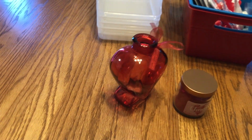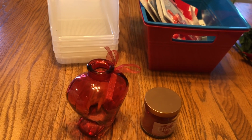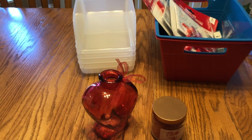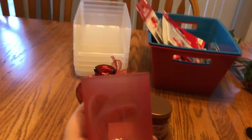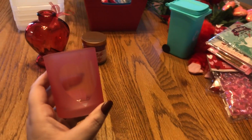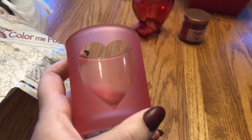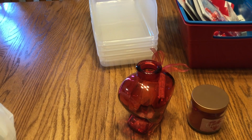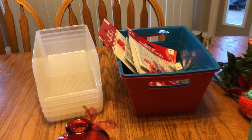Let's see here. I thought I had something else, but pardon me. This is stuff that's wrapped in paper. So then I got a pink one of these, kind of, mix up the color a bit. So I got a pink one of those that has the heart in it. And then there's red and white also at Dollar Tree. So yeah, I'm unwrapping as I'm going, which I should have done already.